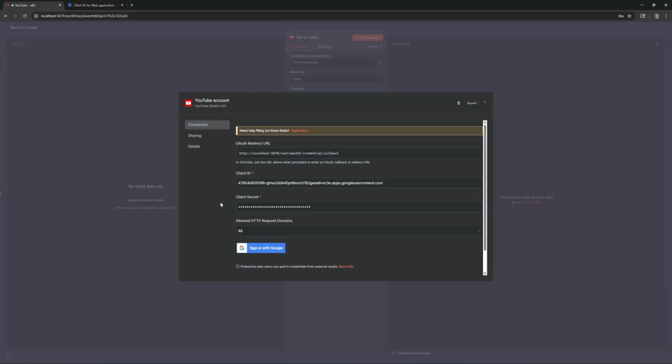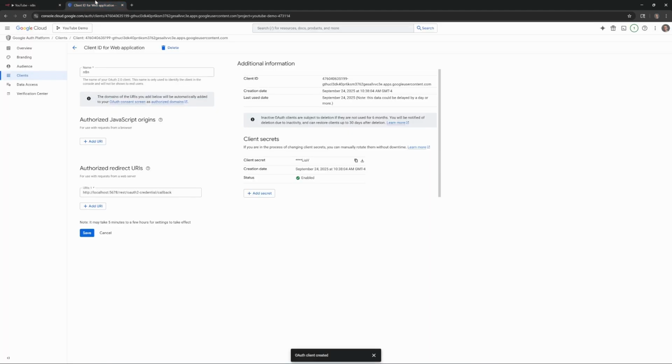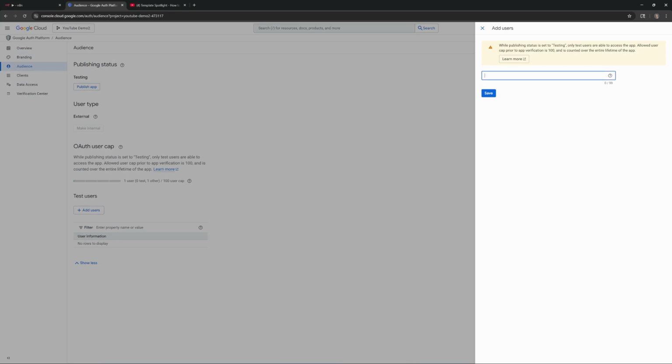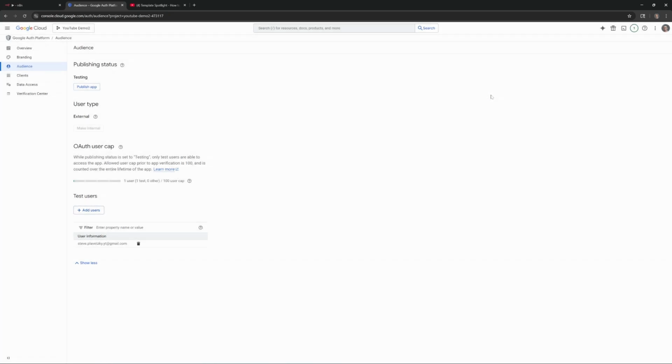Then one last thing we need to do before we sign in, we actually need to add your email as a test user. So we go back to audience. And then under audience, if you don't see your email here under user information, click on add users and then put your email in here. Hit enter, you should see it turn into the bubble there, and then choose save. And then now you should see your email pop up in there. That's important because without that, n8n won't be able to authenticate and you won't be able to do this.